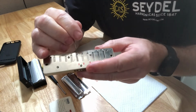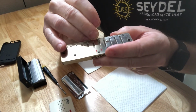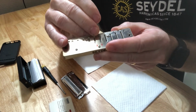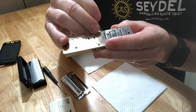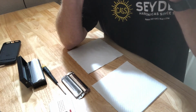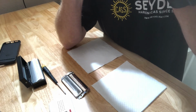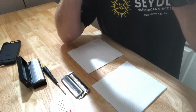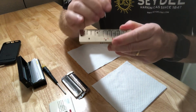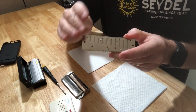Yep, I did that on the five. There, I went too far, and that note doesn't sound, so now I'm going to have to go back and go the other way. And I can tell you, actually going the other way with the plates on can be a little tricky. There, I think I got that five back, and I'm going to make another quick little adjustment on that four.